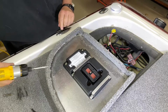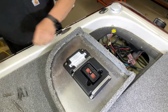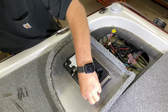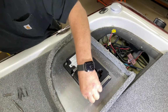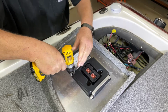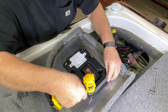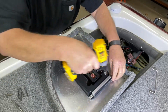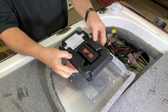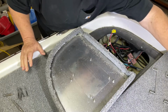Now we've got to pull these mounting brackets off. And they're a little bit smaller. Let's see. All right, so I'm going to just go with a 3/8. So we'll back that one off. Back that one off. Take the bracket off, lay it aside. Do the same thing again. Take the bracket off and lay it aside. And you simply reach down and lift up, and you've got your old DMS off the unit. And you set it off to the side.